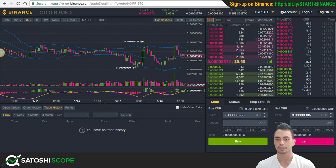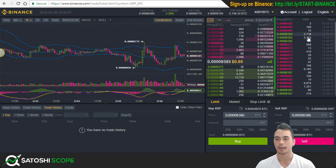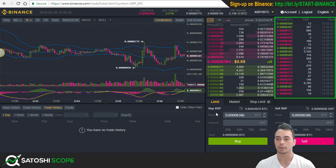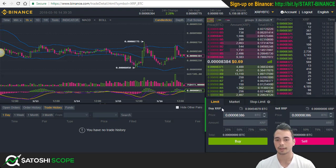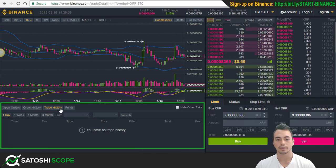You can see here these are the sell orders on the order book. This screen shows the buy orders, and here is called the spread — the difference between the buy and the sell. This is the price buy and sell history, where the most recent buy and sell orders will appear. Down here are the different types of orders you can make: limit orders, market orders or stop limits. Here is where you see all the trades you have done and all the funds you currently have by clicking on these different tabs.